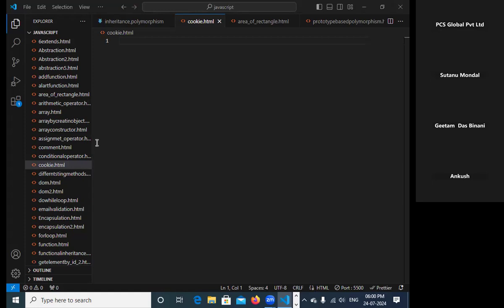Then function getCookie. After I write the setCookie, I need to write the getCookie: if document.cookie.length is greater than 0, then show document.cookie, otherwise cookie not available. Here I am using one if-else condition. In the if condition, I print the statement document.cookie, but in the else section, I give one statement, cookie not available.